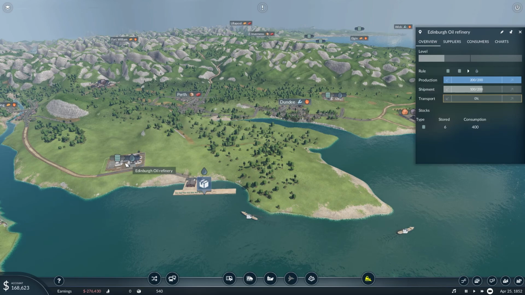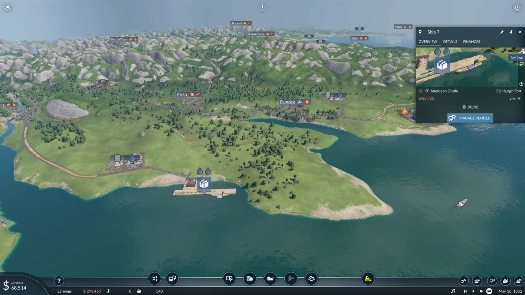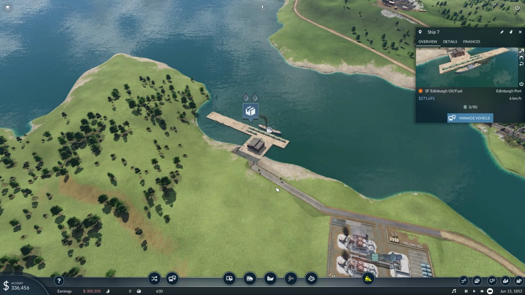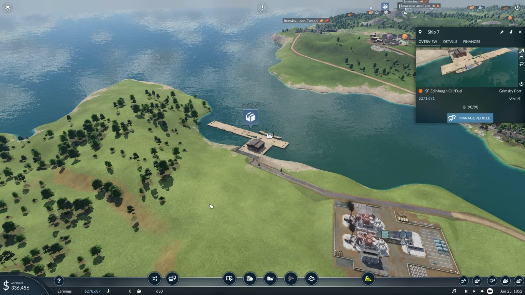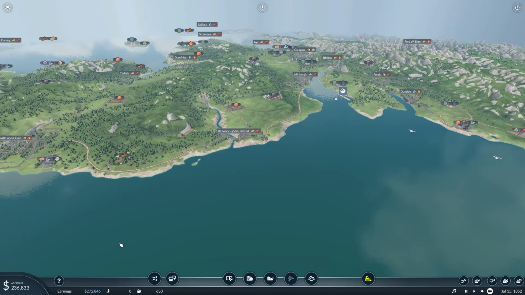Yeah, you have almost run out. There we go. So let's drop off everything. Awesome. We'll send you to Edinburgh and Edinburgh port. So just head over there. You load 100 refined and head south and drop it off. Fantastic. Yeah, we don't have enough money for more ships.